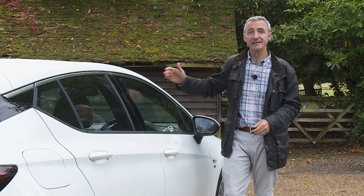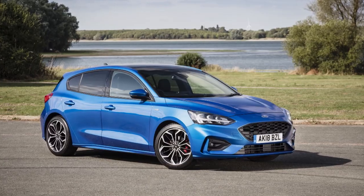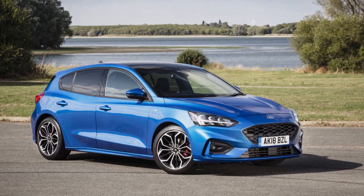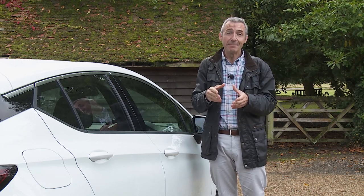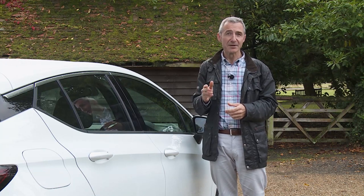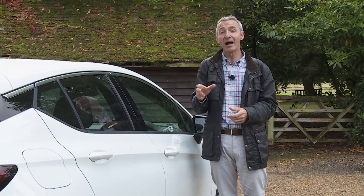That would be timely, firstly because this model has to now face down completely new versions of its two biggest family hatch rivals, the Ford Focus and the Volkswagen Golf, and secondly because the appeal of this car amongst private buyers has rather waned in recent years. Astra's sales are still strong, but that's mainly because 80% of production goes to fleets. It's really quite rare these days to find an individual prepared to ignore the appeal of glitzy arrivals or trendy SUVs and put down money for one.